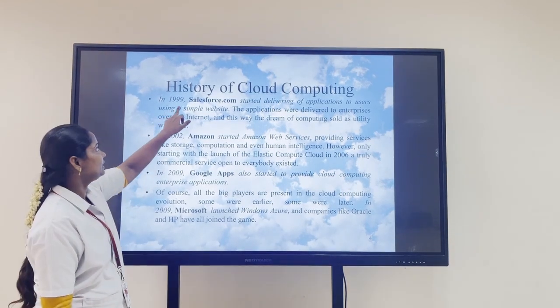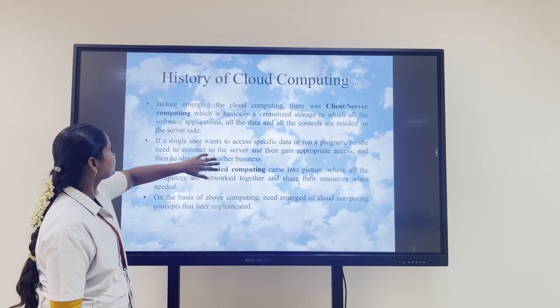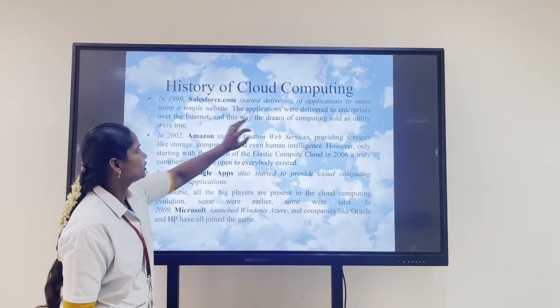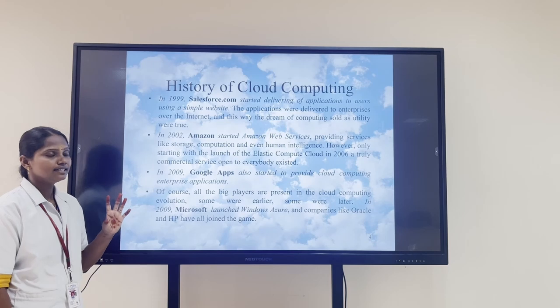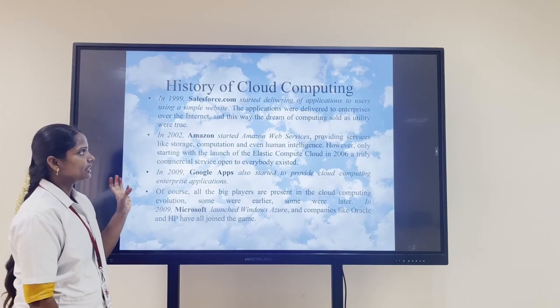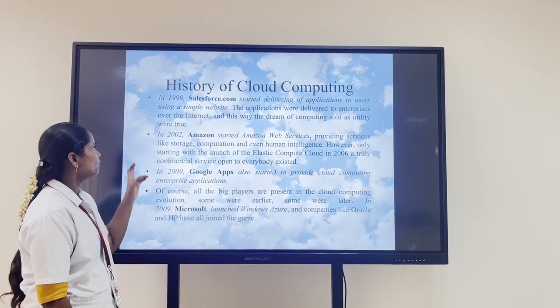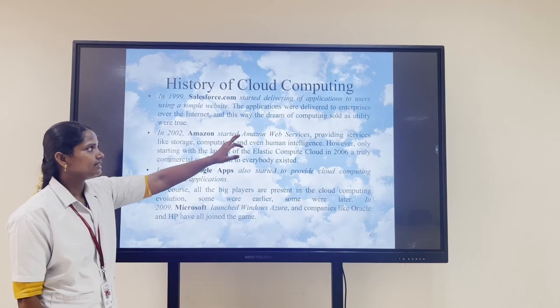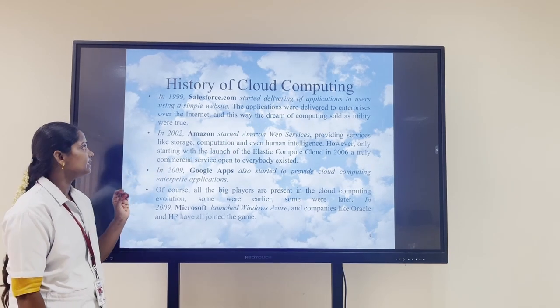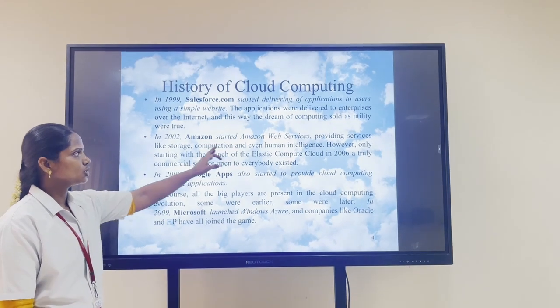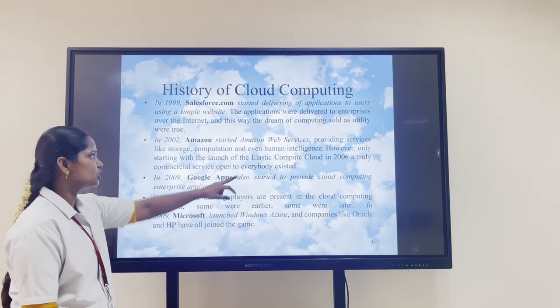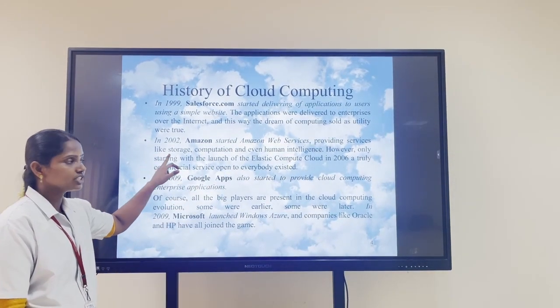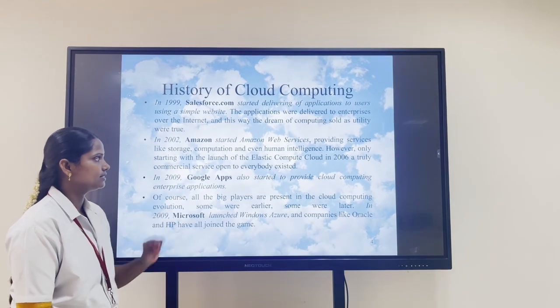In 1999, Salesforce.com started delivering applications to users using simple websites. The applications were delivered to enterprises over the internet, and this is the way the dream of computing as a utility came true. Next, in 2002, Amazon started Amazon Web Services. It also provides services like storage, computation and even human intelligence.